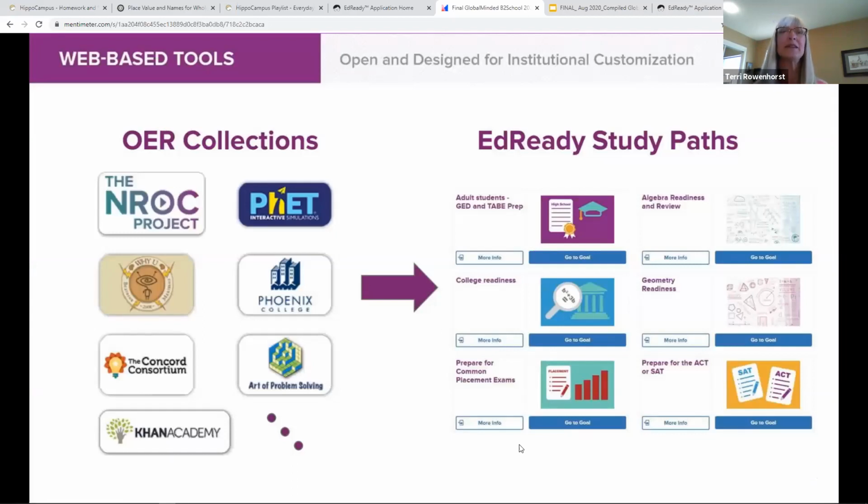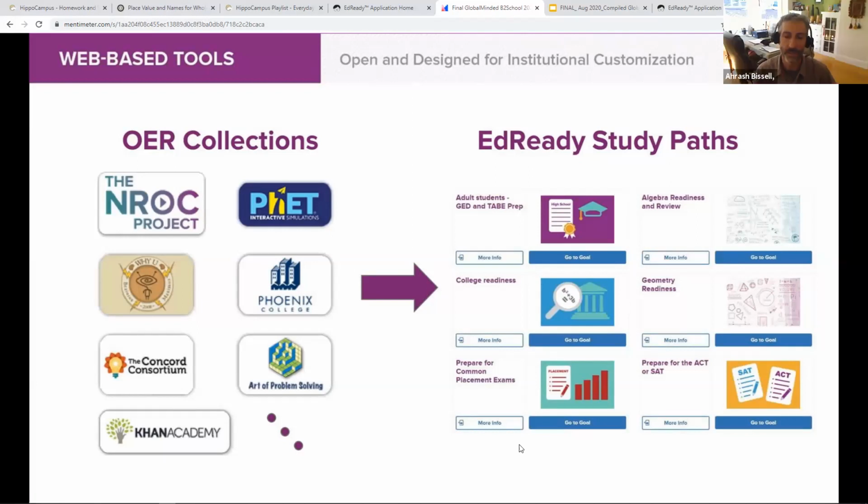Hippocampus was a way of breaking the content down to the smallest possible object to give maximum flexibility to the teacher who's creating a lesson. What we realized is we have a membership option that allows people to use those courses we've created in a learning management system, but there was a lot that could be done to make these resources available for students in a meaningful way. And so Arash has led the creation of this tool we call EdReady. EdReady is a platform for personalized learning. Arash, you want to say a little bit about that before I share the little video about how we came to the EdReady idea?